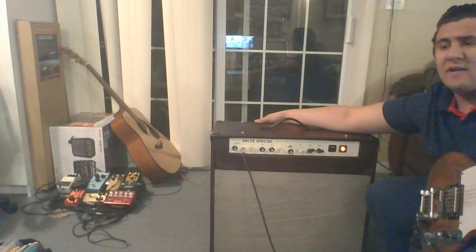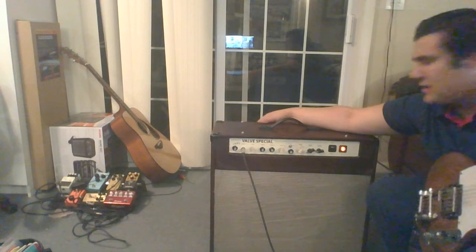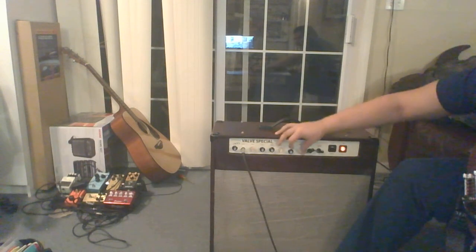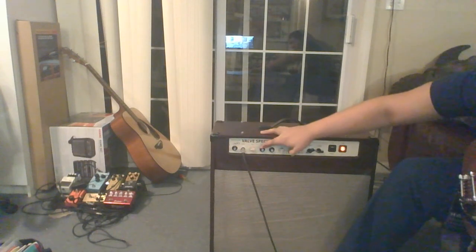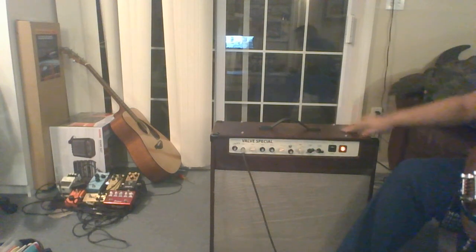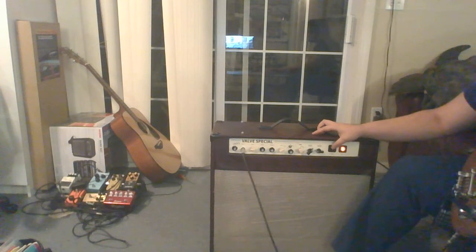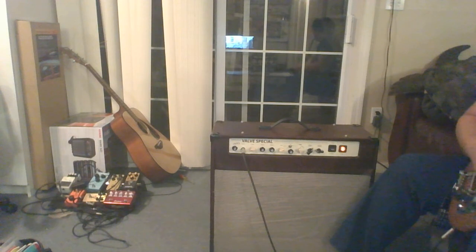I can probably bring that one down. I mean, I don't find a whole heck of a lot of difference when I'm using that cathode resistor. It doesn't do a whole hell of a lot. But I'm going to put all the 0.68s on. We're going to put this on 0.1 with 10K, and then I'm going to set this up for the relative settings that were used on the Use Your Illusion number 34. So there's a lot of power amp gain, so we're going to crank the master. Pre-gain set really low, but once you hear this thing, it's not going to sound like the pre-gain is low. So let's give it a shot.